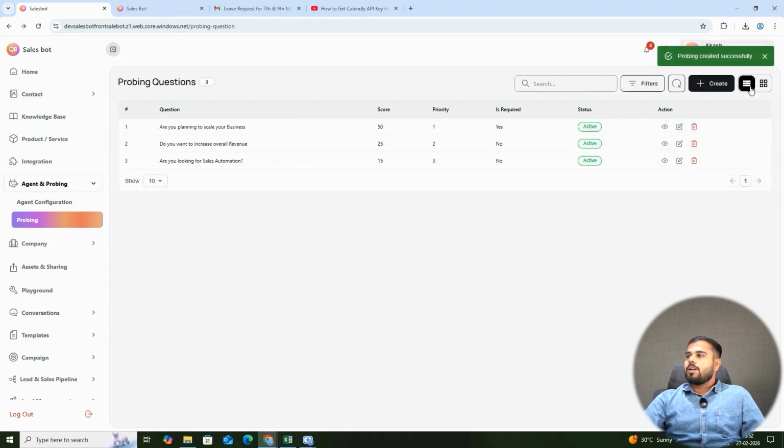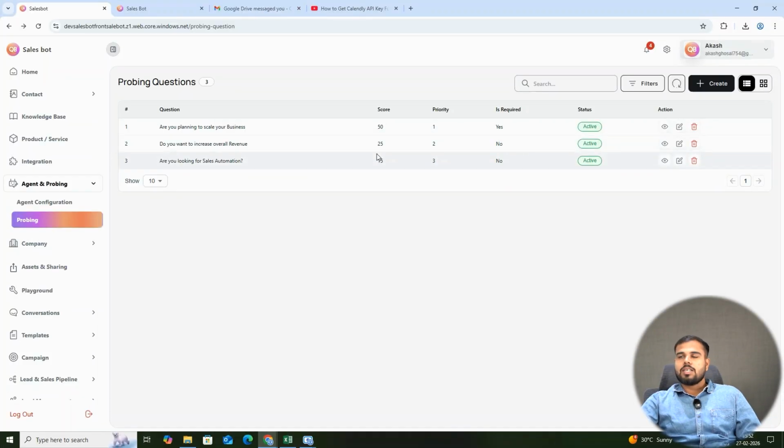Here only 10 score is left, because the total score should not be more than 100. We can put 10 questions with 10 score each, or else 3 questions whose scores cumulatively sum to 100. Accordingly we can set questions.